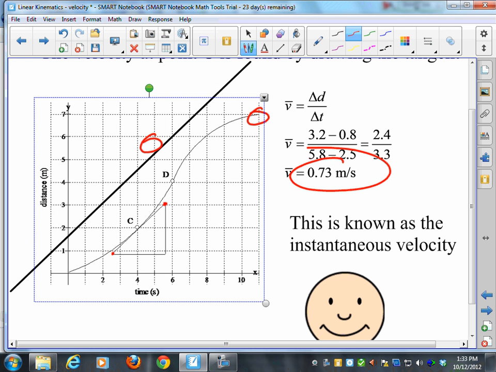Just before point C, what would the slope be like, approximately? I don't know. Give me a number that would be appropriate for a point before C, down here. Oh, it'll be smaller. Would it be more or less? It'd be less. It'd be less because it's not as steep. Isn't the graph curving up? Yeah. Which means it's getting steeper. So that means that here it's going to have to be flatter. So if I were to draw the tangent line in here, it would probably be like maybe 0.7, right? And farther up it would be like 0.8.